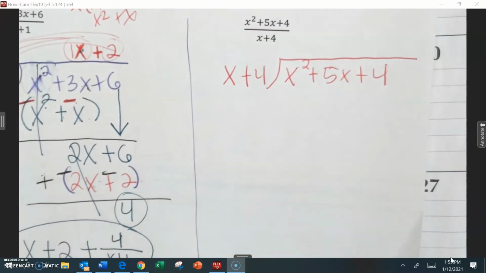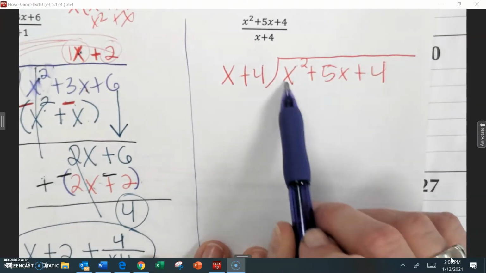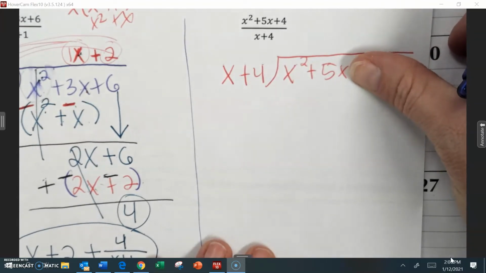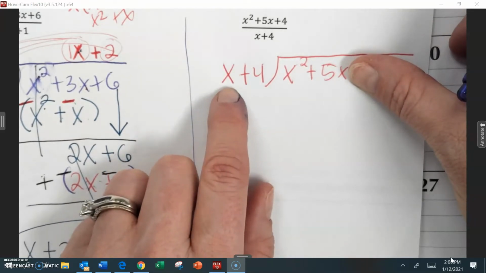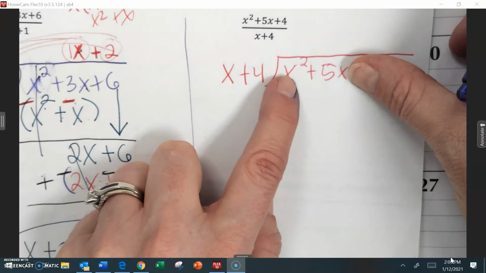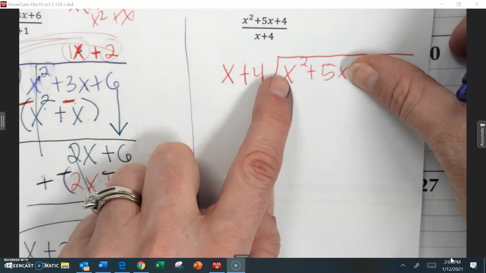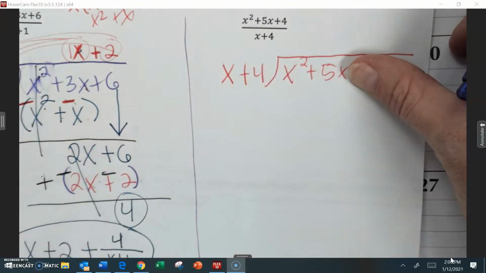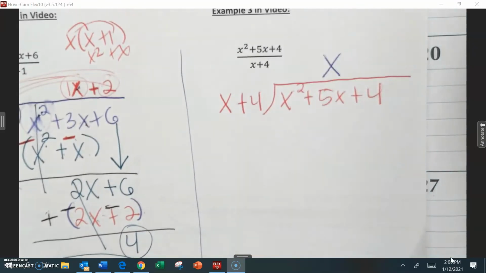Okay? Now, we have x plus 4, which involves 2 terms, so let's go 2 terms over. I'm going to hide that 4 for a minute. Binomial can only go into a binomial. So, look at your first term, though. X squared. X times what will give you x squared, everyone? X. Are you going to put it above the x squared or above the x? Above the x. It has to align. So let's put an x there. 1x, right? That's step 1. We call that divide on your graphic organizer.